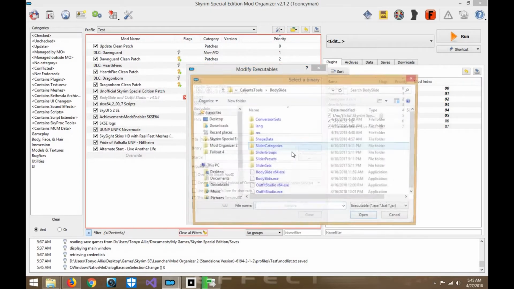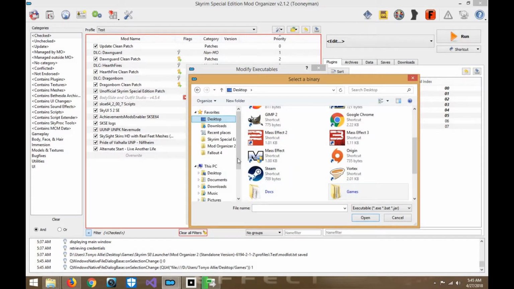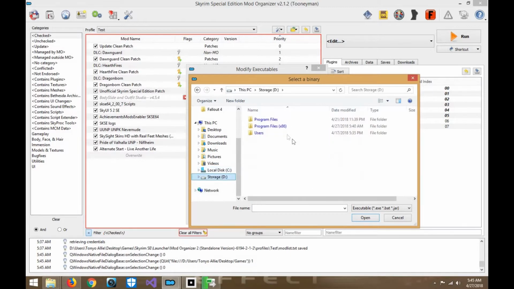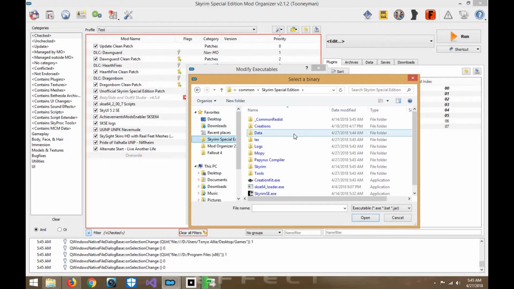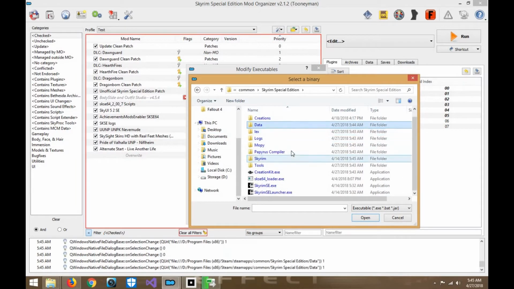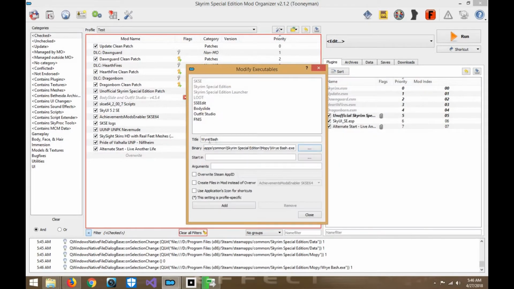Make sure I got the right one. We're going to go to our desktop, go to our games. I'm sorry, hold on. Go to our D drive, go to our programs. Actually, I forgot, we can just do this, because we put our directory up in our favorites, so we can grab it real quick. It's usually under MOPY, that's usually the folder you'll find it. There's Wrye Bash, my bad. Wrye Bash, okay, and we'll click add. No, this isn't the first time I have done that misspell.